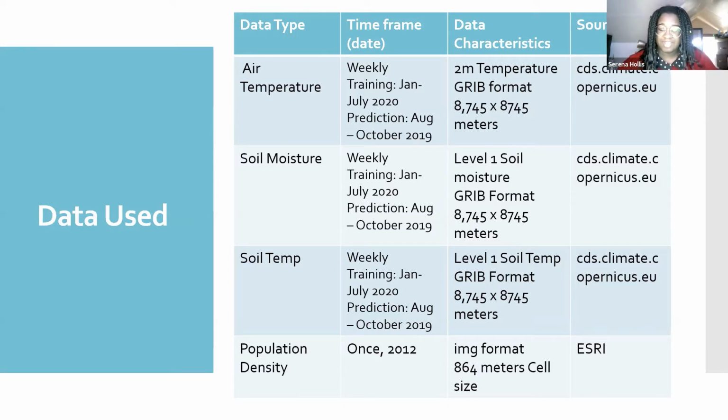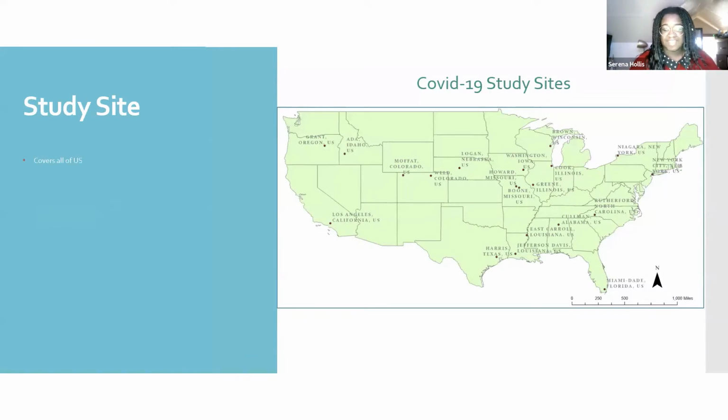And then the weather data was also in a grid format, which basically means that the data is continuous, meaning that it sort of blends together. It's not like in little chunks of different data. And then as far as my study sites, I tried to make sure that I had study sites all over the US, gaining me a total of 20 counties so far. And all of these counties ranged from high cases to medium cases to low number of cases, so that it could increase variability within my study.